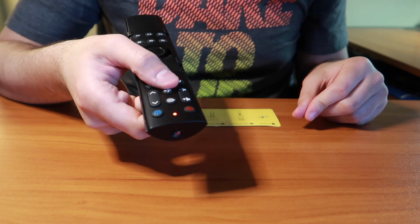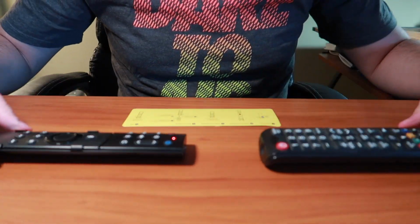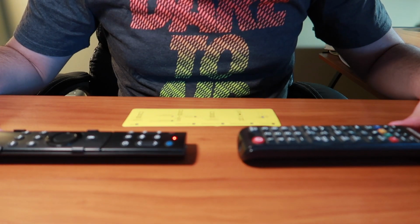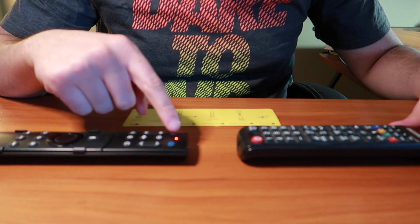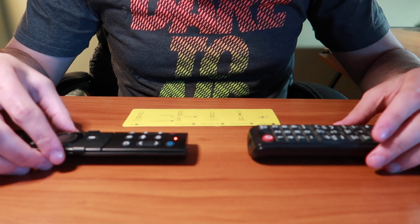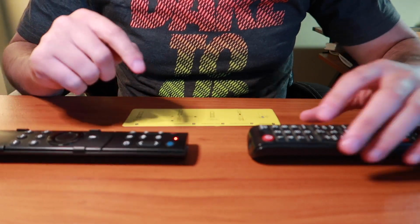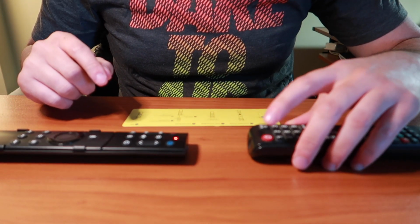And then what you literally do is link up your actual device remote. You're supposed to line it up about an inch apart. Step 1 is you press a button on here that you want to program on this remote, and then you use the other one right here. So what I'm going to do is set the red power button, it's blinking, to the power button of my TV.